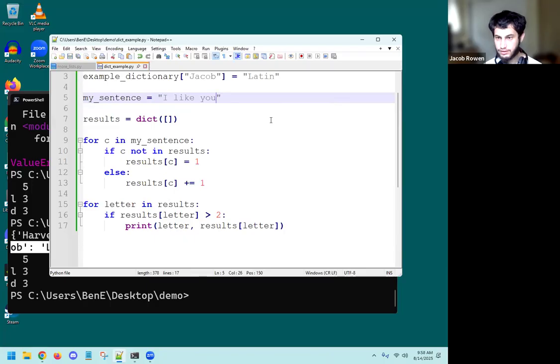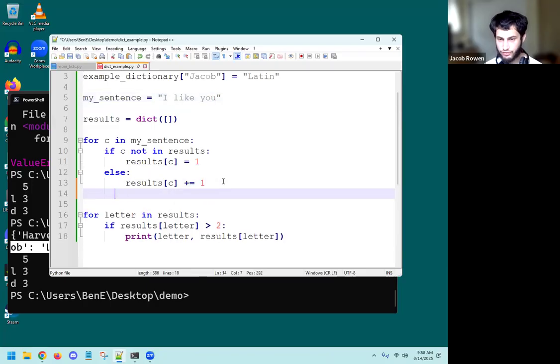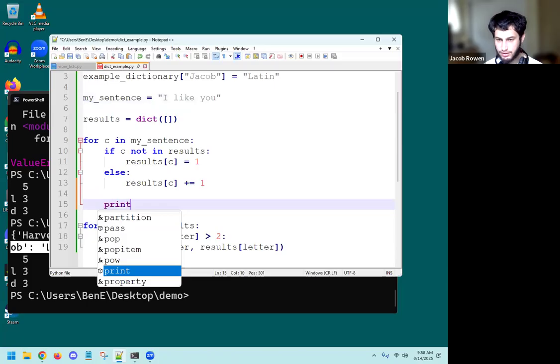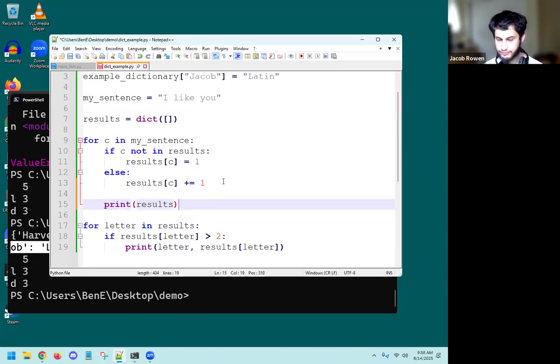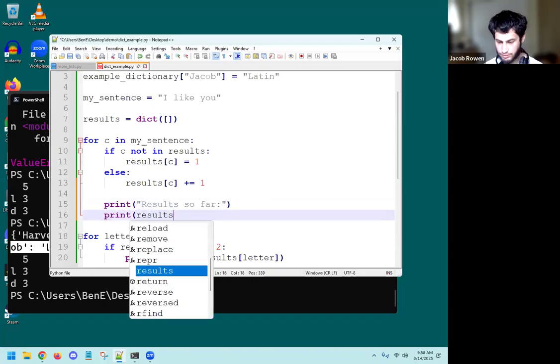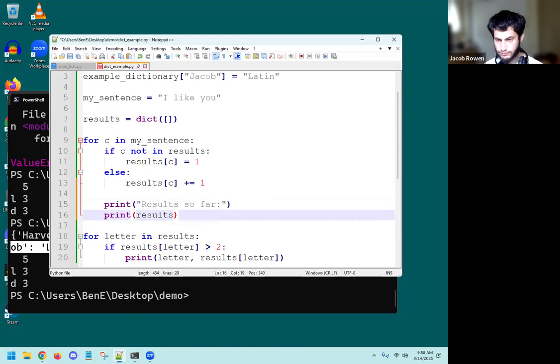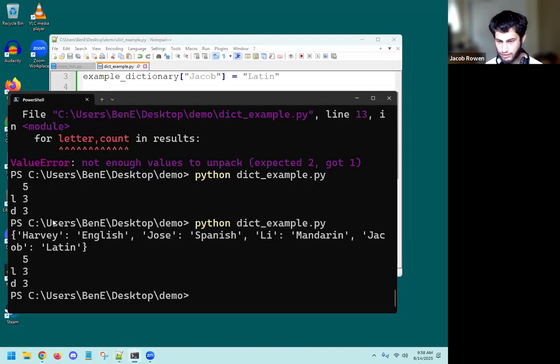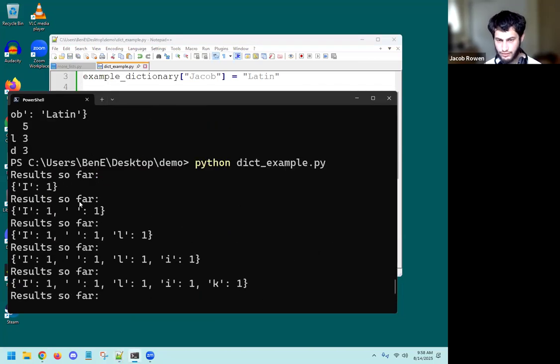That's a fine sentence. And at each point in this for loop, I'm now going to print out what the result is so far, so you can see how this really works.